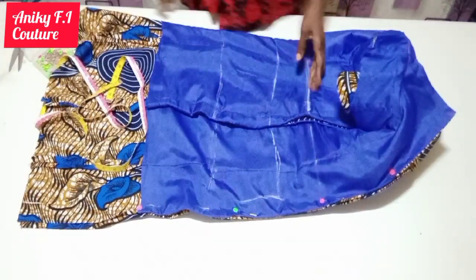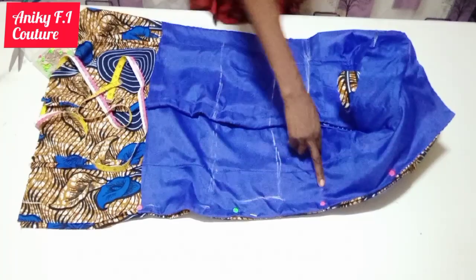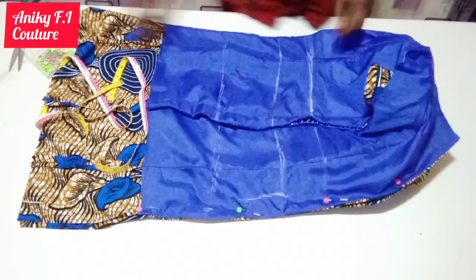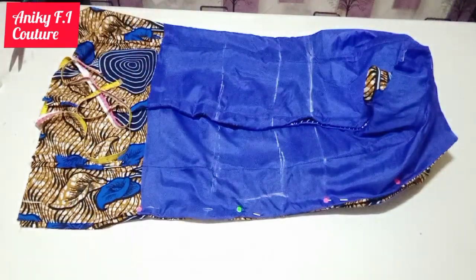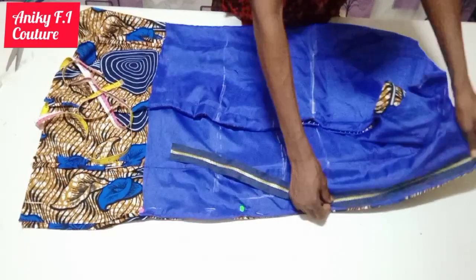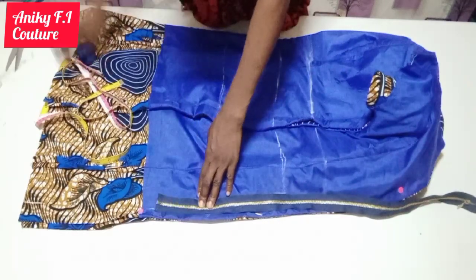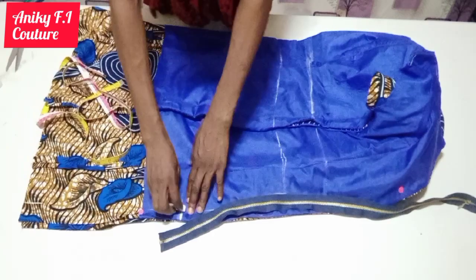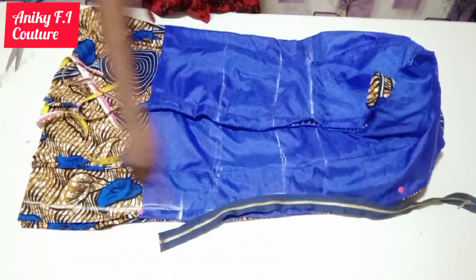I'm going to place half of my hip on my hip, half of my waist on my waist, half of my under bust on my under bust, and half of my chest line on my chest line as well. I'll use my zipper to measure out where I'm going to start my stitching from till I get to the bottom of my dress. I'm leaving one to two inches before I start my stitching, so I'm marking it out. This is where I'm starting my stitching on that zipper side till I reach the bottom of my dress. If you are a beginner, please measure it out before you rule it out.